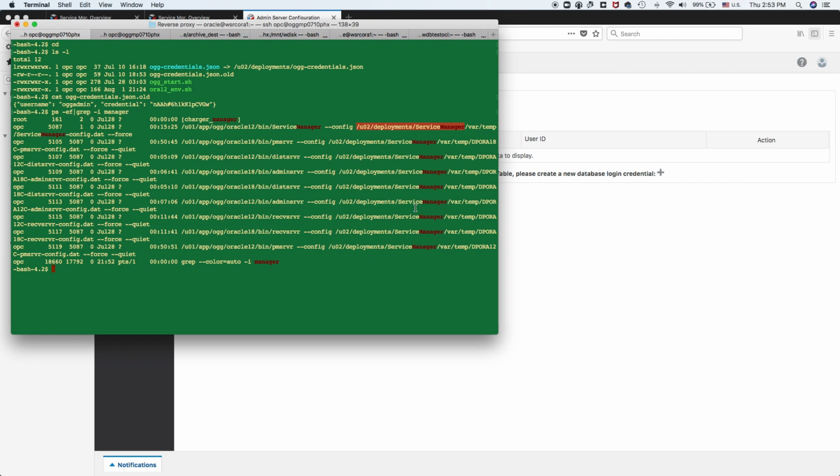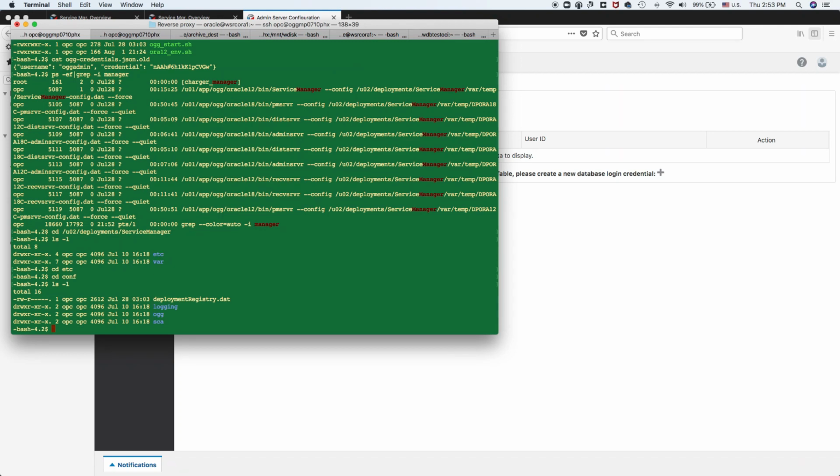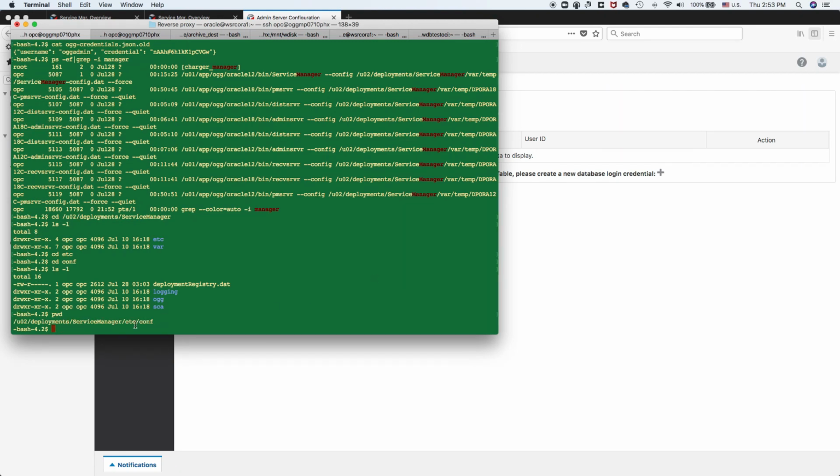Okay, so you go to that service manager directory, and you'll find there's an etc directory underneath that, and there's a conf directory, and then you will see a deployment registry.dat file. So here again, the path is under u02 deployments service manager etc conf.